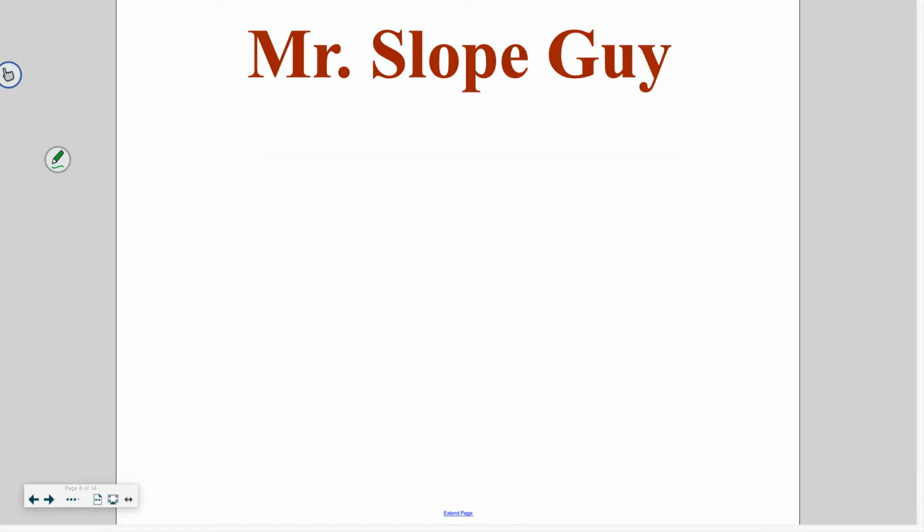One thing that might help you remember which slope is which is something Ms. Johnson and I like to call Mr. Slope Guy. This right here is a positive slope. It's trending up. The second one, trending down, is a negative slope. Our up and down, our vertical line, is an undefined slope, so that's a U right there. And then our horizontal slope is our 0 slope. As you can kind of see, it makes a face. It's a cute little picture to help you remember what the slopes look like.